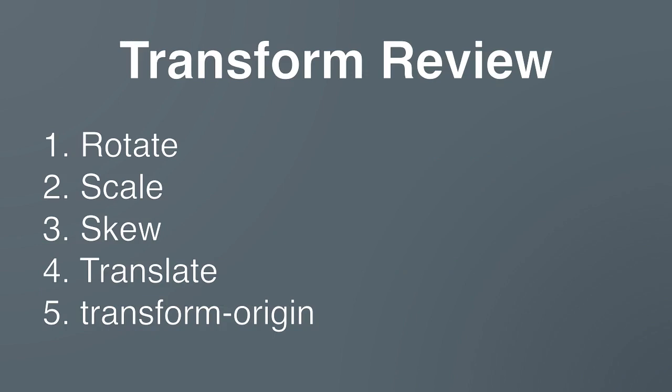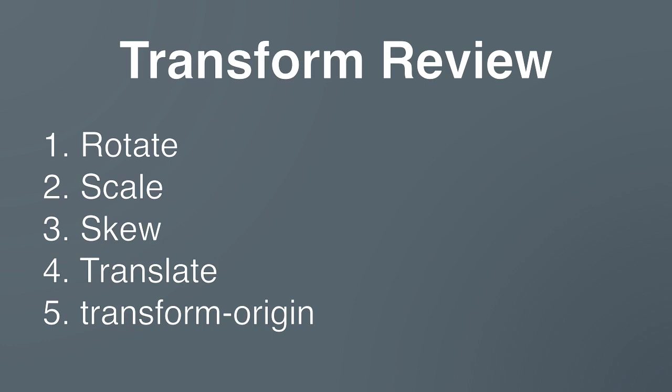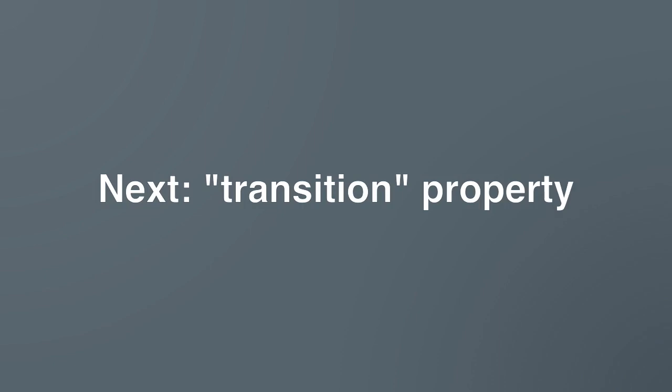So to close out this particular lesson, here's a quick review. We learned that we can use the transform property to manipulate content, and we reviewed rotate, scale, skew, translate, and we also learned how to have fine-grained control of the transformation using the transform origin property. I encourage you to experiment with the properties and functions that we just reviewed, because in our next lesson, we are going to get our first look at animating content. We are going to learn about transitioning smoothly from one value to another. It's going to be a lot of fun. I will see you in the next lesson.